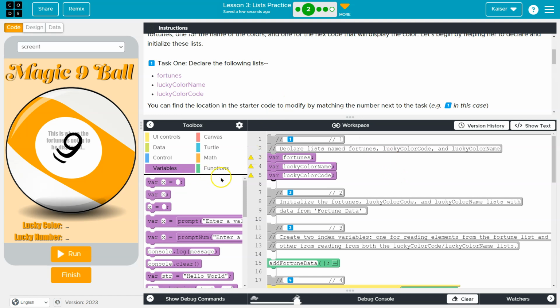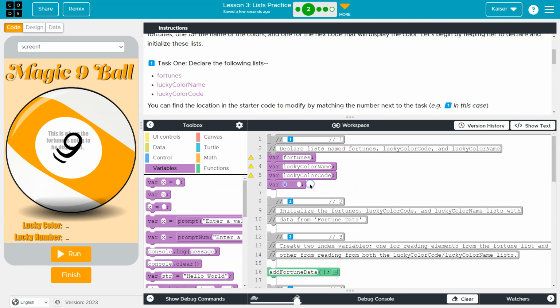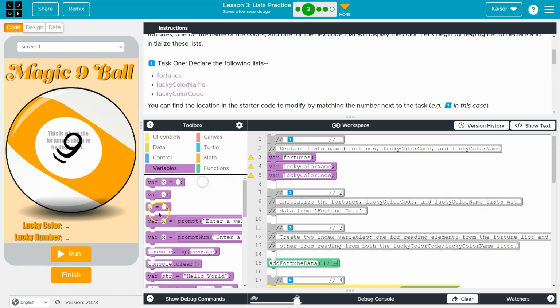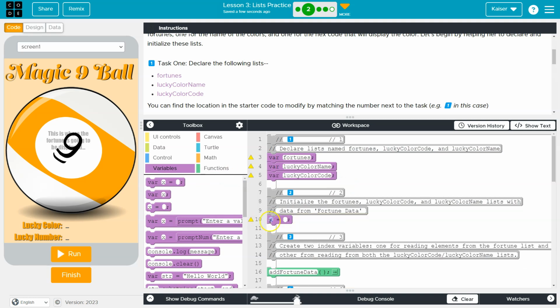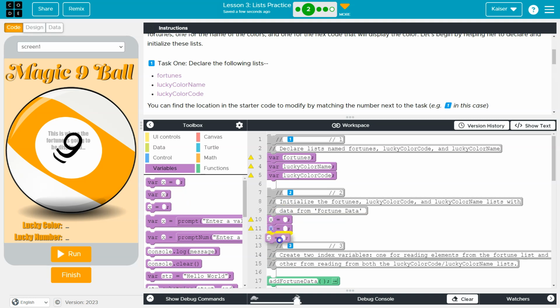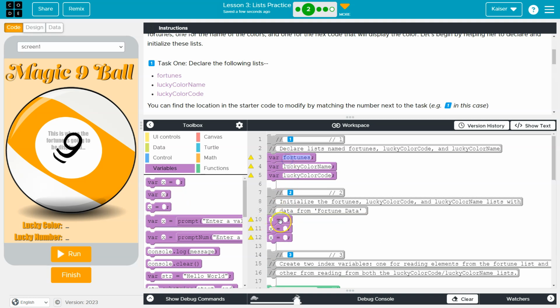Now to initialize, that's where we assign it a value. Since we've already declared it, we can't use var again. The computer will throw an error if I say var again. Because it says, wait a minute, that already exists. So I got to get that out of here. And I need these equal signs. One, two, three. Now, oftentimes we do declare and initialize variables at the same time in one line.